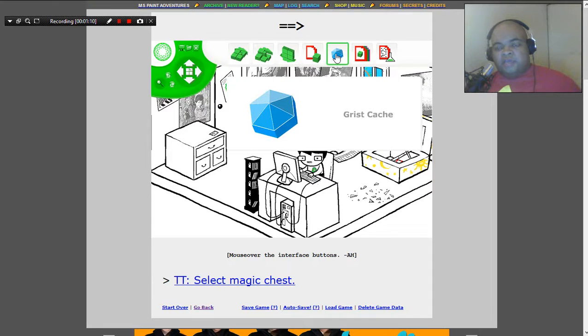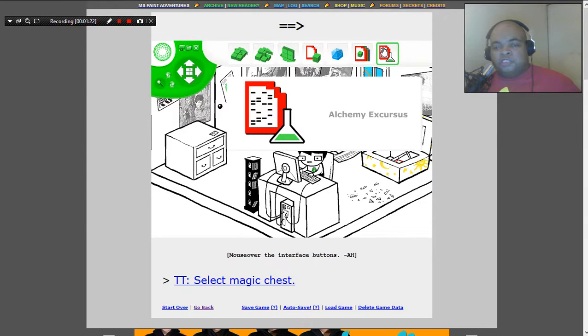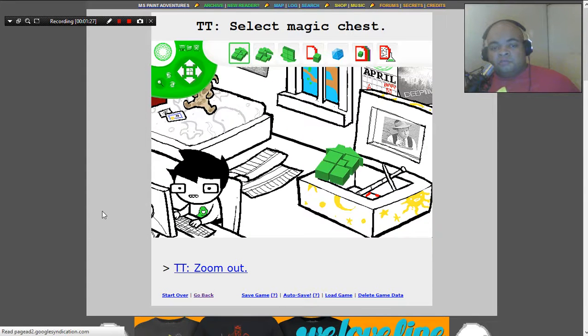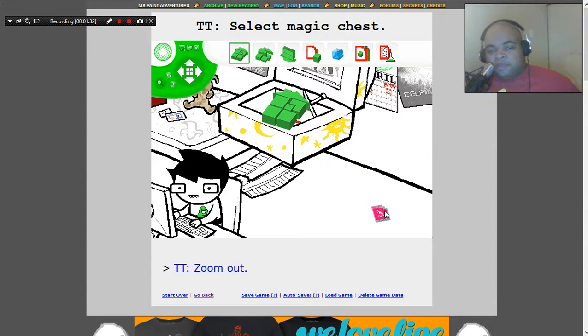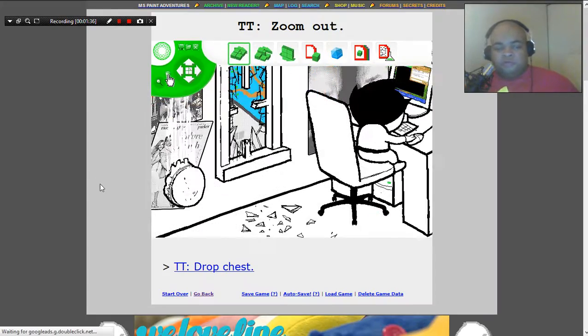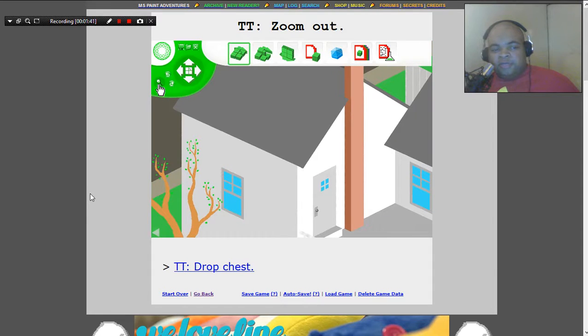Pernalia Registry, Grist Cache, Explore of Athenaeum, Alchemy Excursus. Select the magic chest. Oh hey! There's something under it. Zoom out! Drop chest! Wait, it's still zooming out. Okay.